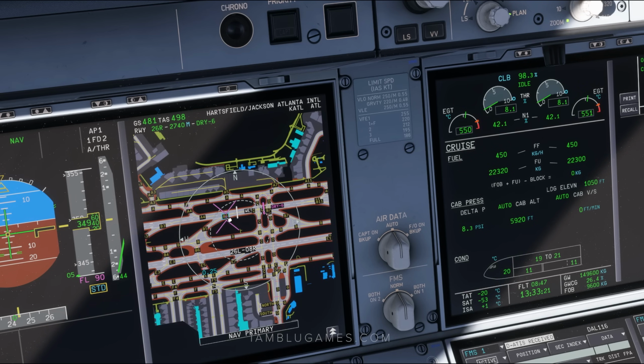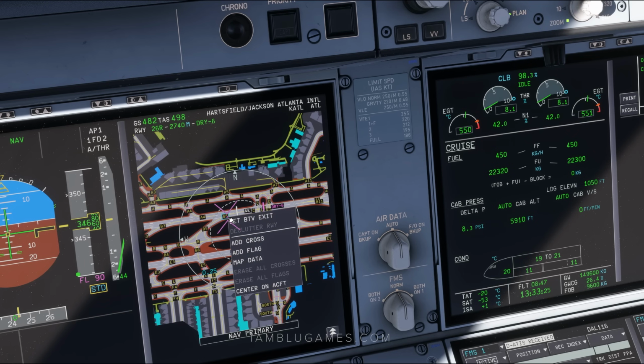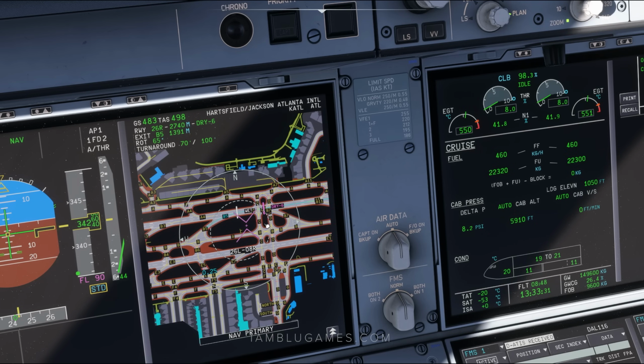That's the first taxiway after both the dry and the wet line, and if I select that, it highlights blue and pops up, says set BTV exit. So we'll say, hey, I want to take that exit, and that way the aircraft is going to brake at the best force it needs to actually allow us to exit at Bravo 5 safely.